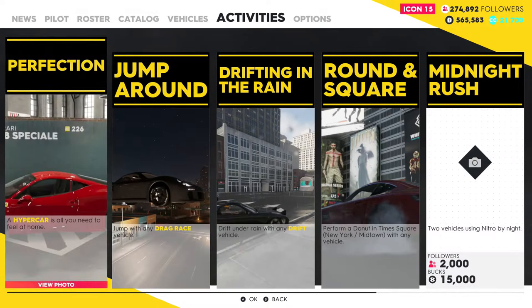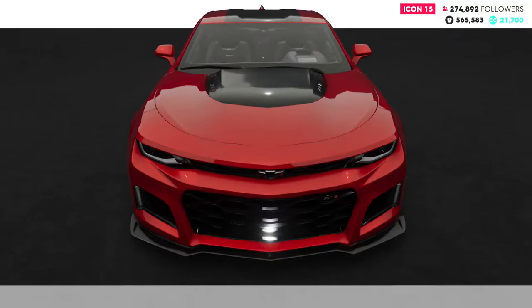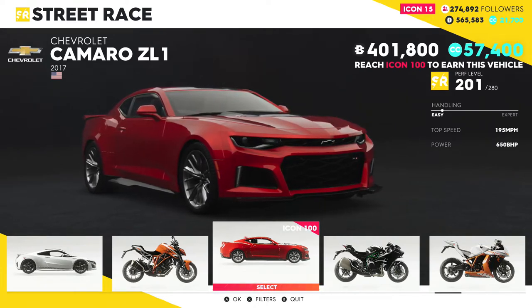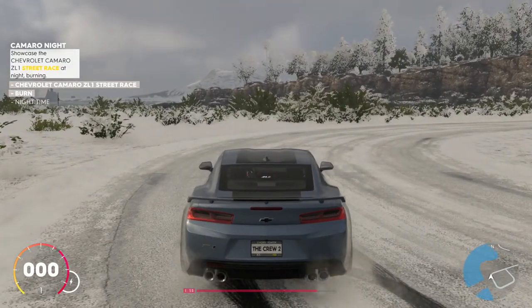At this point, you can go back into the underground and do the Camaro Knight. At this point, you should have enough money to purchase the Chevrolet Camaro ZL1 for a street race car. And basically, all you need to do is buy it for $401,800. And then just complete a burn and change the setting to nighttime if it isn't nighttime in your game, and take your picture.